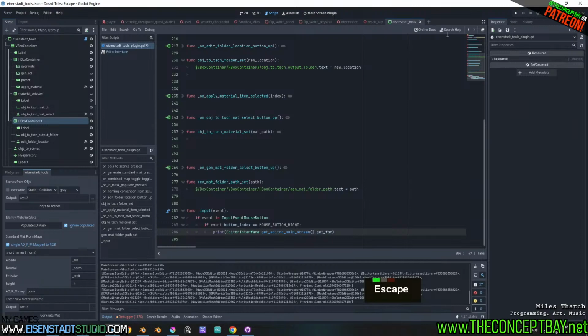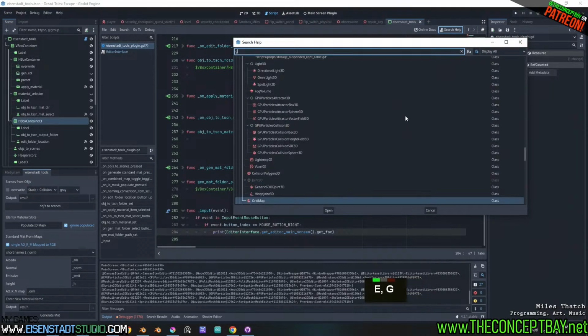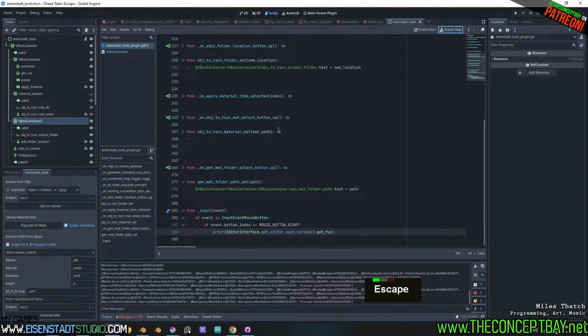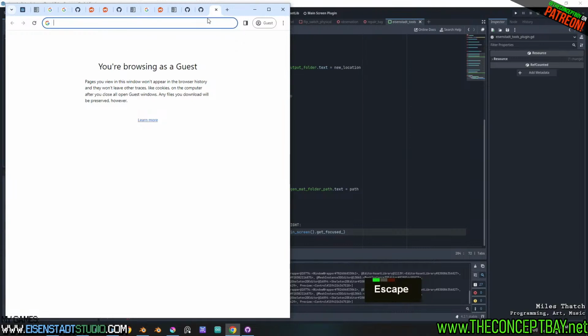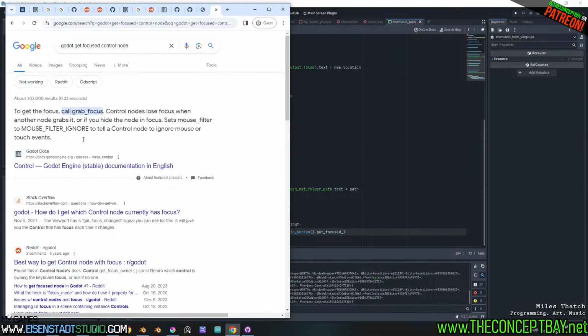So we should be able to get a focus node, right? Get focused item. Get focus neighbor. Hold on. Oh, come on. Focused control node. Call grab focus.